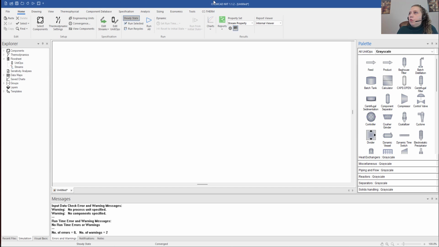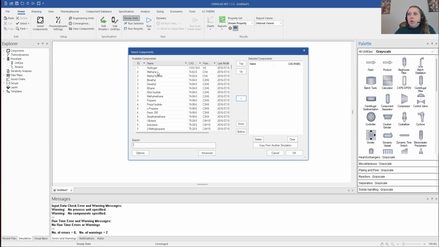As I said before, we will have more webinars on more specific features and topics, so stay tuned to find out what the rest of the features in CHEMCAD can offer. But for this purpose, I'm building a basic workflow, so I am going to start with selecting components.